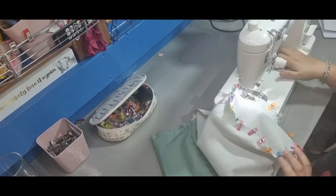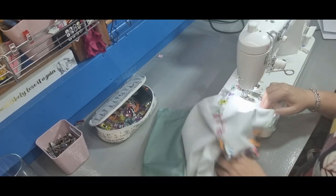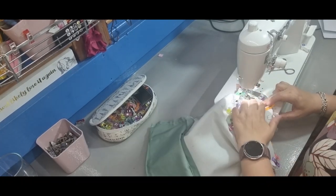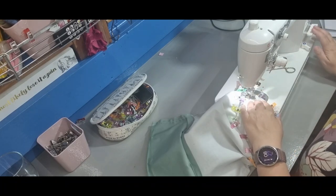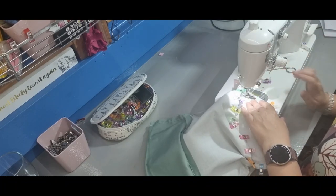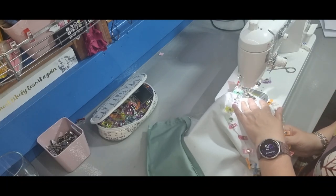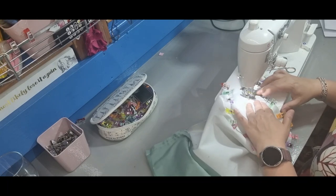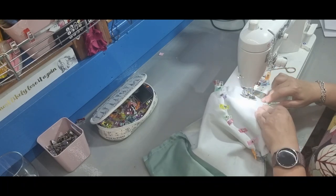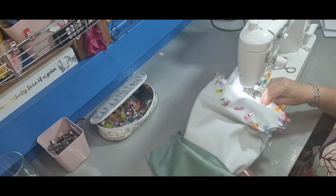Again, slow and steady. Don't ever be afraid because you're in charge of your machine. And we all have to start somewhere. And we all have many bags, skeletons in our cupboard, of bags that just did not go right. That's how you get better, you learn.